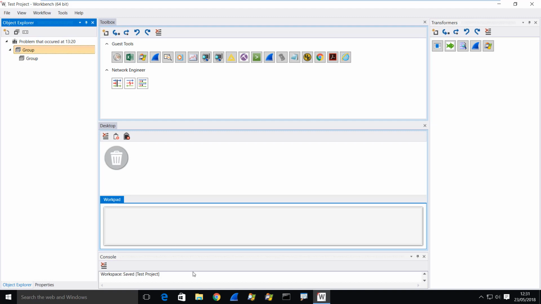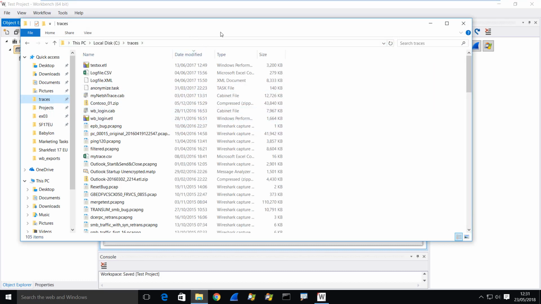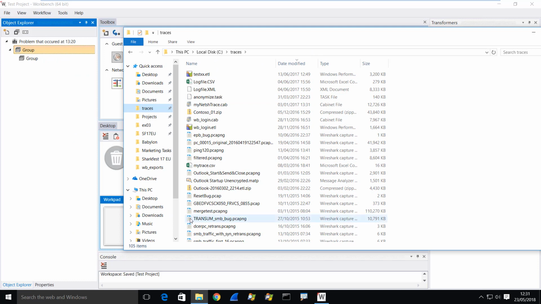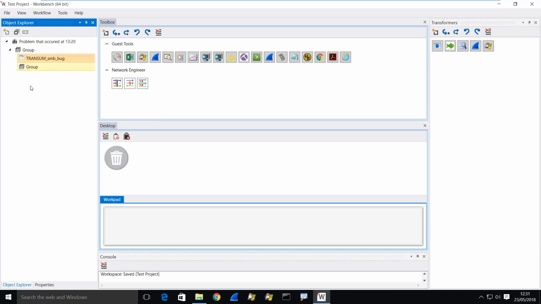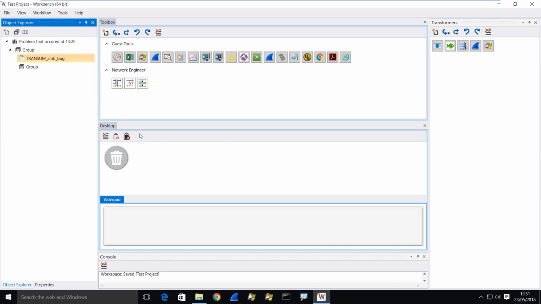We still have the ability to do an external data drag, so let's do that. Let's get some trace data. It doesn't really matter what it is. We'll grab this one. I can drag that into here, drop it, and that appears in the grouping. I can move it around so that it's in the correct position. All of the normal things that you could do before, and then I can simply just save my workspace. So I hope you find that also useful, this ability to just create the structure in any way you wish.